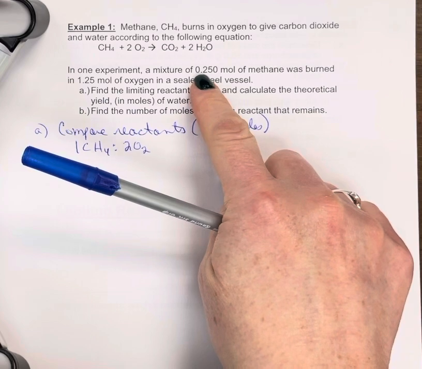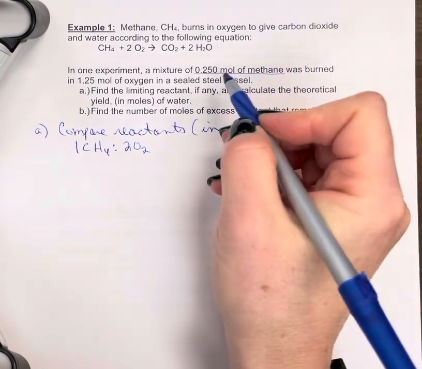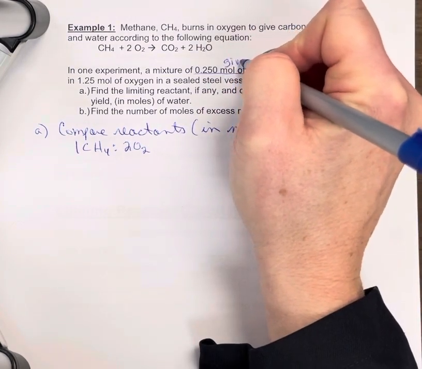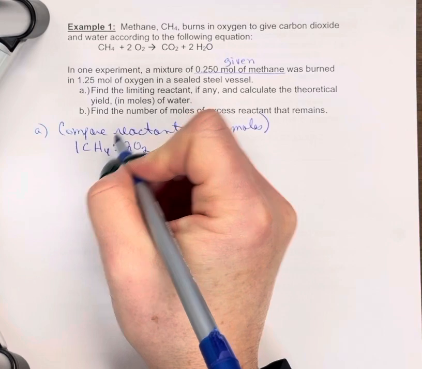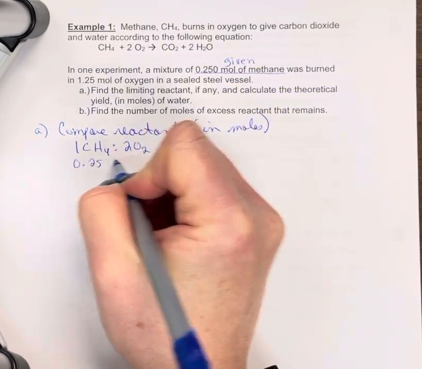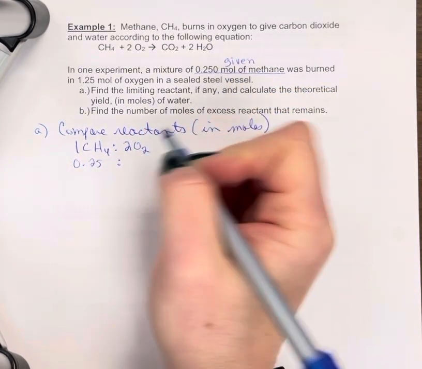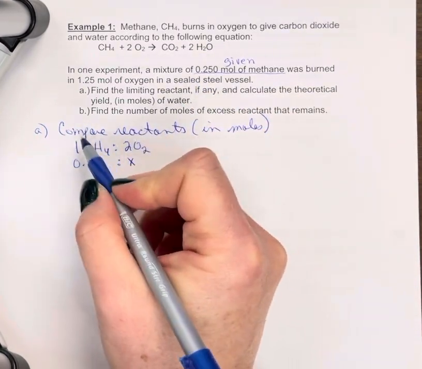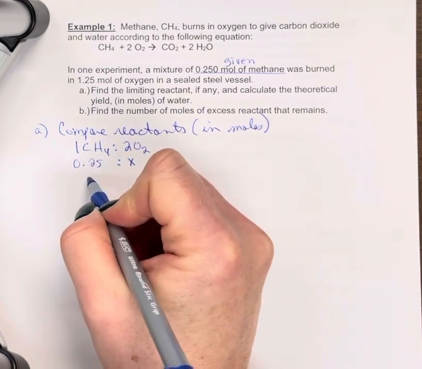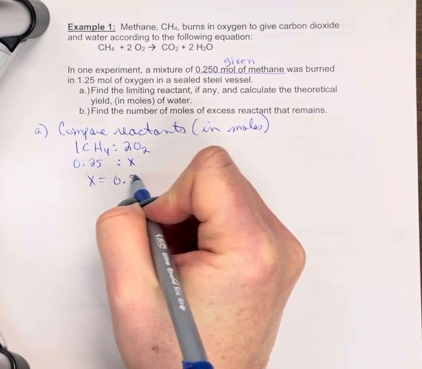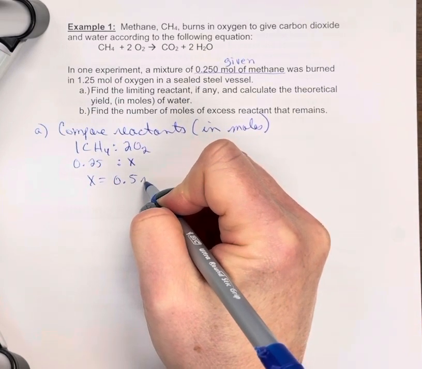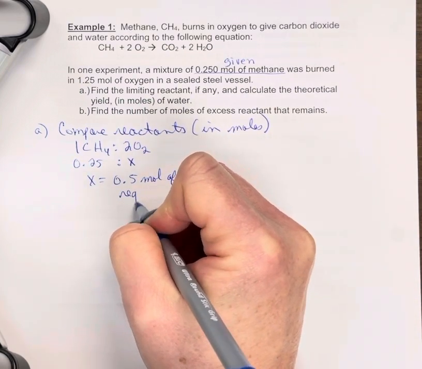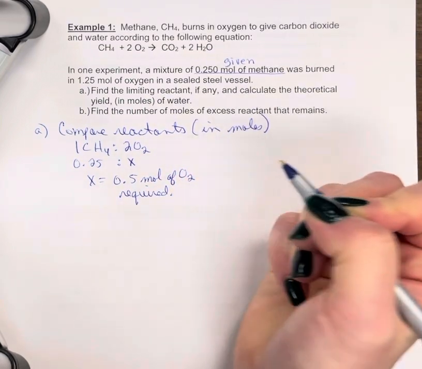It doesn't matter which one I do first. Let's just do the first one that I'm reading here. If I am given 0.25 moles of methane, so I always use this as my given amount. So if I'm given that, let's put that under methane here. I want to know how much oxygen I would need. That's what I'm trying to find. That's my unknown. We've practiced already the mole ratios. Ultimately, you're cross multiplying. So you would have X equals 0.5, since you're multiplying 0.25 by 2. That's how many moles of oxygen we need. I always say required. It's just some keywords that help me keep things organized when I look back.